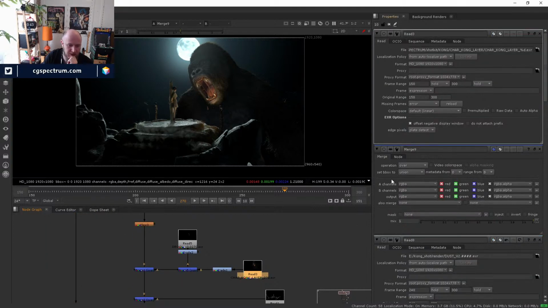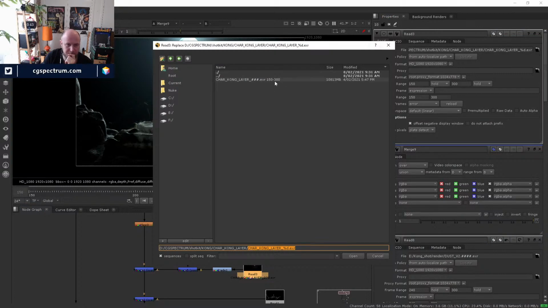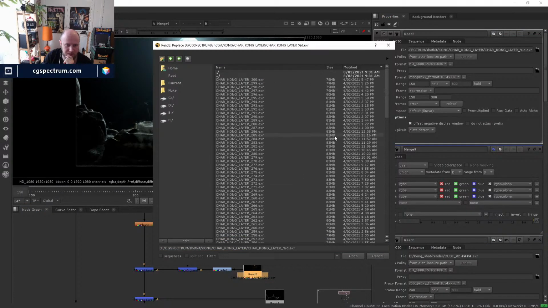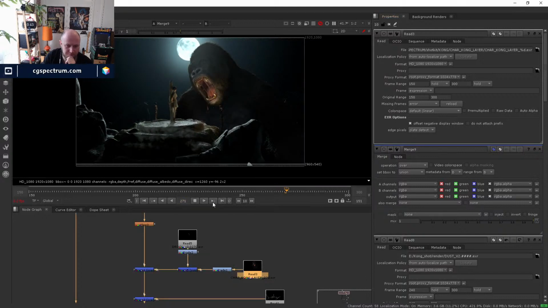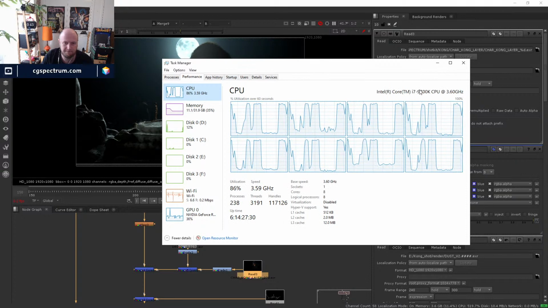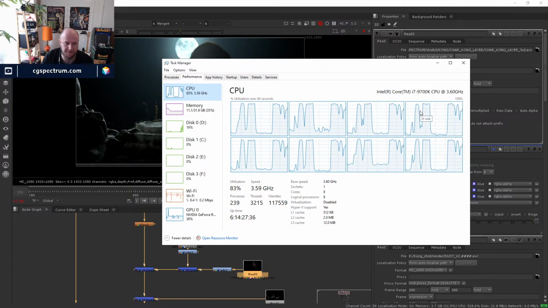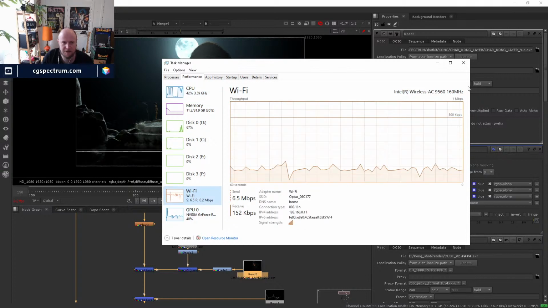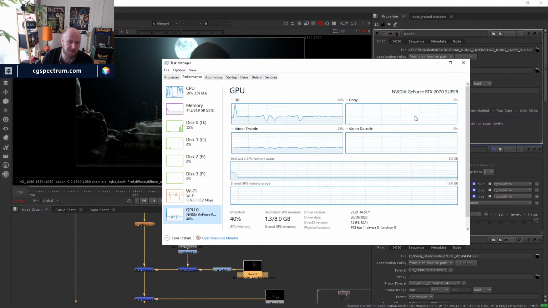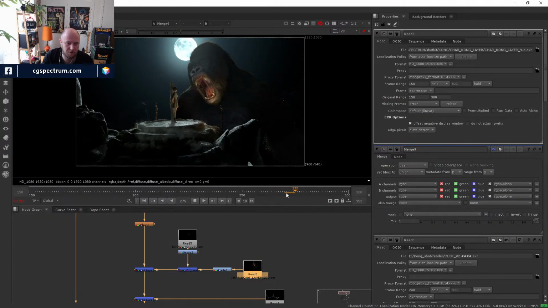What is my hardware setup like? It's not too bad. So I'm just having a look at these. They're pretty large file sizes per frame, so that could be a reason why it's running slow as well. My hardware setup is not top of the line. Let's see, it's a Core i7, I think. Core i7, 3.6 gigahertz, only 8 cores. So not tons. I've got an NVIDIA GeForce RTX 2070, which is not too bad for GPU stuff, although we're not really using that for Nuke.